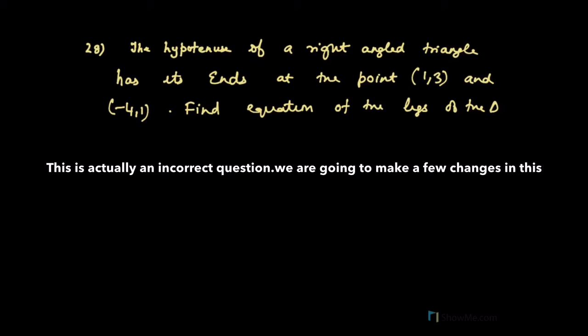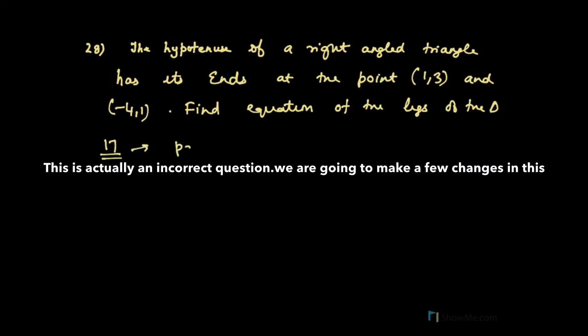Now, this is actually a wrong question which has been given in your exam. This is also there in the textbook, in the miscellaneous exercise, I think question number 17 or something like that, but it is an incorrect question. Why? Because using this information, you will never be able to find the coordinates or the equations. However, we are going to make some assumptions, and that is how the answer in the textbook is given. So, I am going to tell you, based on the assumptions, how to do this question.